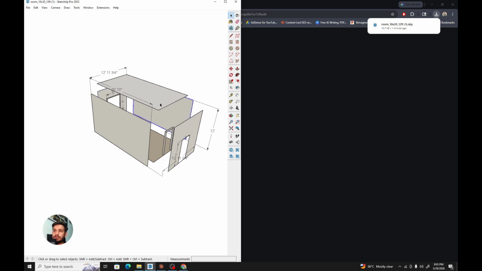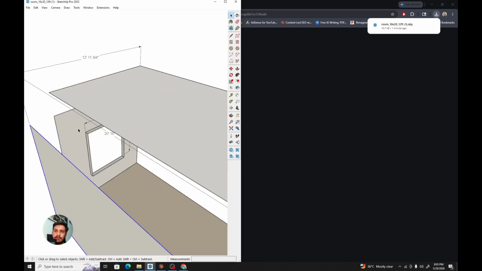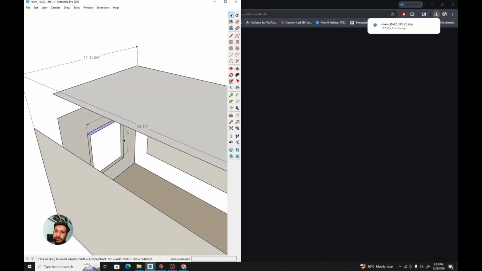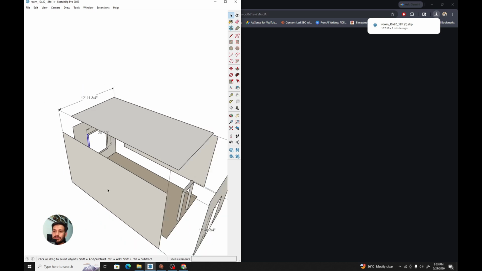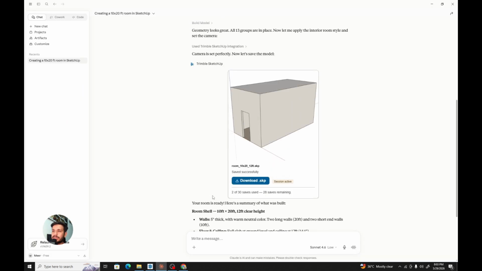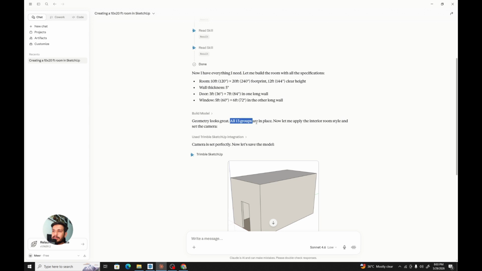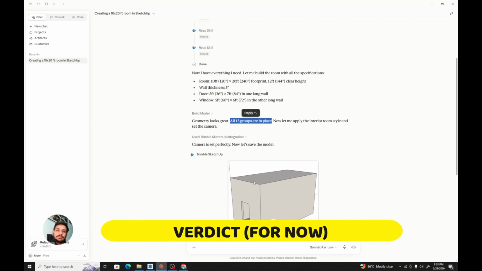So 1, 2, 3, 4, 5, 6, 7, 8, 9, 10, 11, 12 and 13 geometries or groups, which Claude AI mentioned here. 13 groups in place. So that's how it is working.